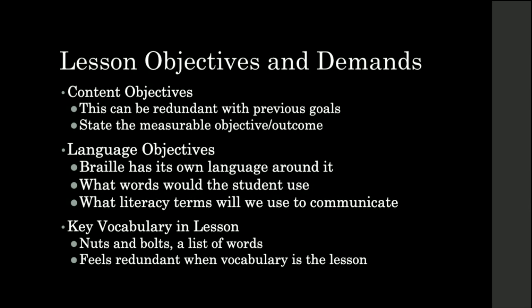There are 2 parts to this, and I want to say it one more time just to be clear. There's the language of Braille that we want the student to use to talk about what they're encountering, types of contractions or indicators that they're using. And then there's the language of literacy that, say, the classroom teacher and the literacy teacher are using, that we are going to use in communication to talk about things and relate the Braille to the print literacy. So those are the 2 components in the language objectives.